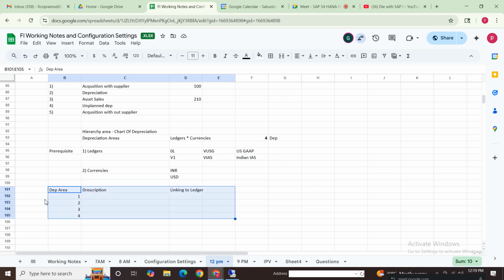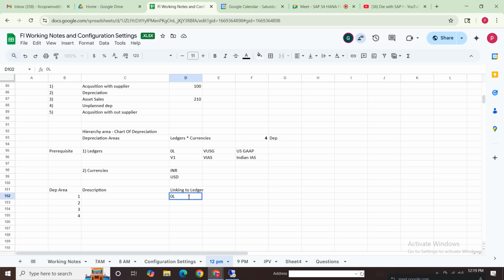We assign it accordingly. So this is your first, this one 0L for local currency. The same way, we'll copy the same thing here. This is for group currency, and I'll just copy here.